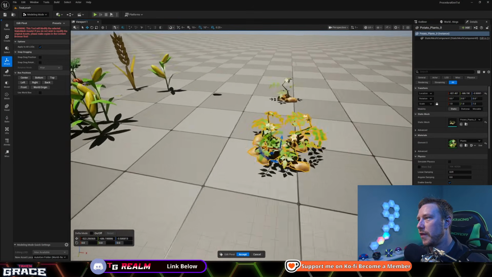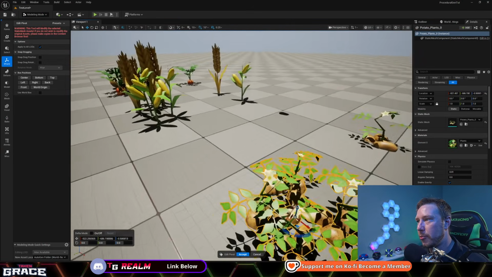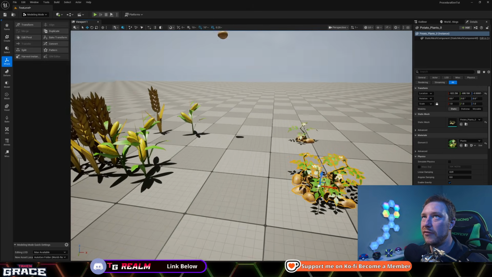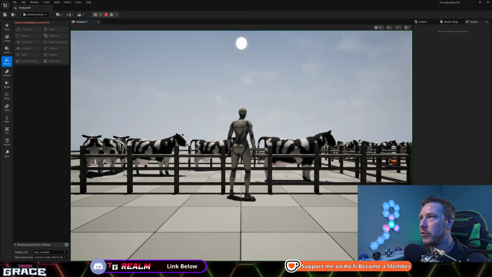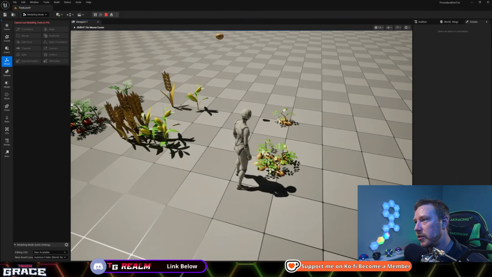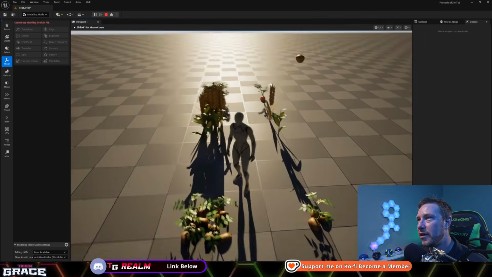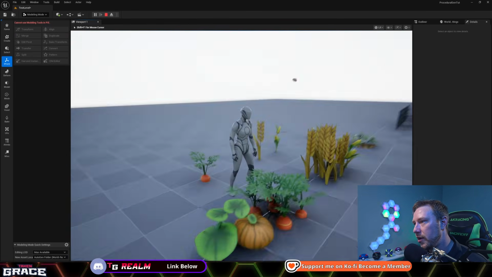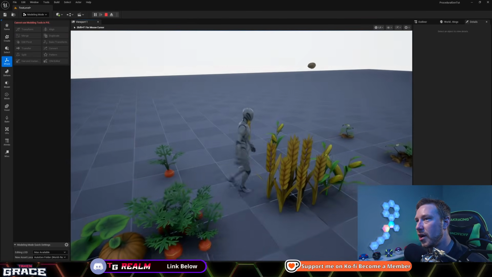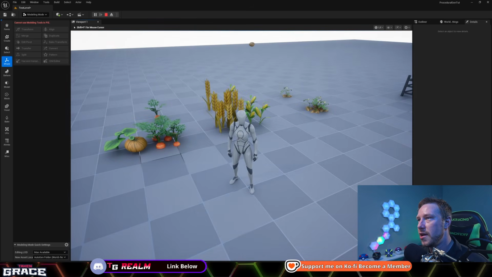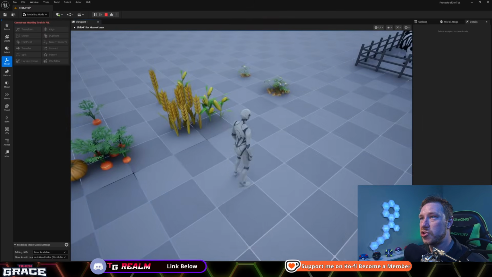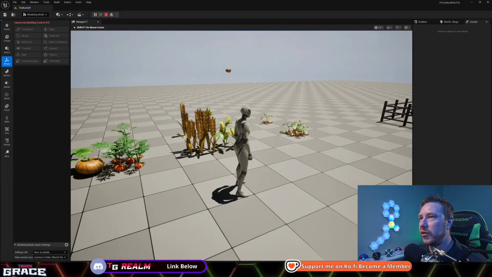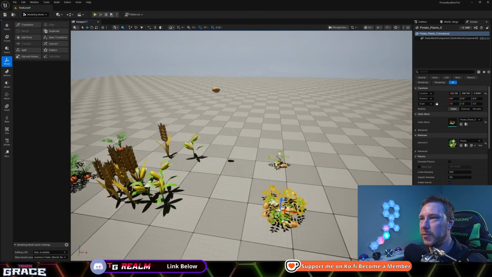Just looking at these meshes and remembering from my prep project, all of these meshes are huge. If I just preview my thing here, look at how big those potatoes are. Those are honkers, man. Holy crap. And then the carrots are huge. The pumpkins are normally that big, I guess, but those are huge carrots. The wheat's really long. I remember the tomatoes, and the other one was just massive. I could not believe how big they were. So maybe we'll go in after we're done this and fix the scale. We'll just make it a little bit smaller.